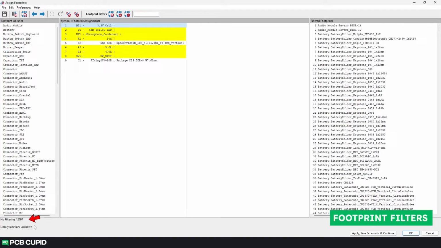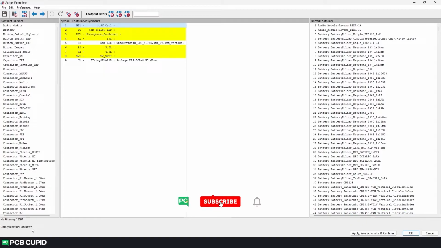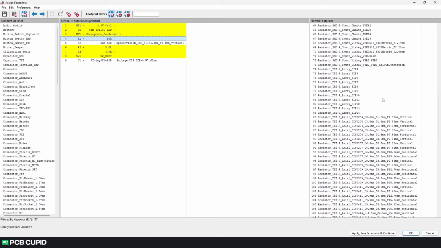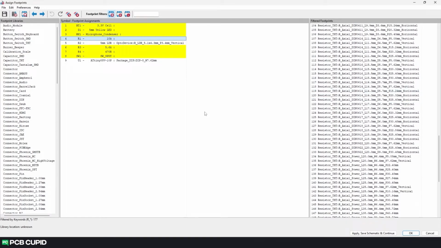Now if you look at the bottom status bar, we have over 12k footprints. There are times when your PC gets slower as you search for components. To solve this, KiCad has custom filters that we can apply during searches. For now, we'll try to select one symbol. So I'm going to choose the resistor R1. Now we can try to narrow down to one footprint for this resistor using these filters. First we have the filter footprint based on the symbol description. So if I select this, you can see this will just show us all the footprints that are related to the symbol. In this case, you can see all the components that are related to resistors. And we have brought down the footprint count from 12k to 177 footprints.